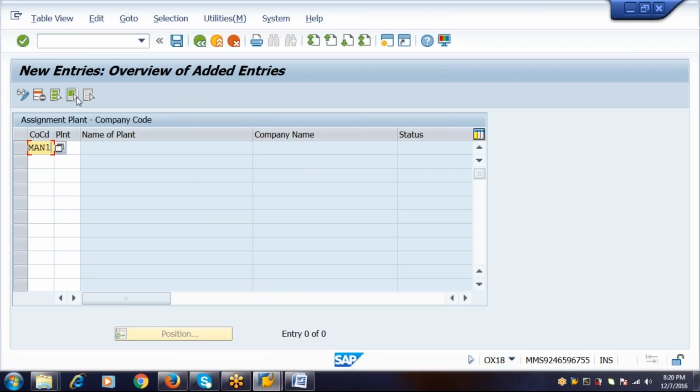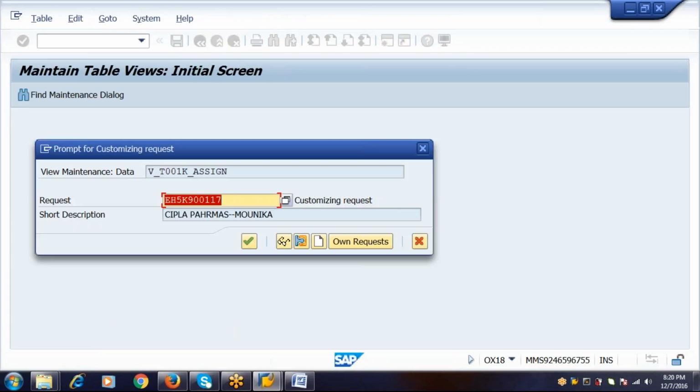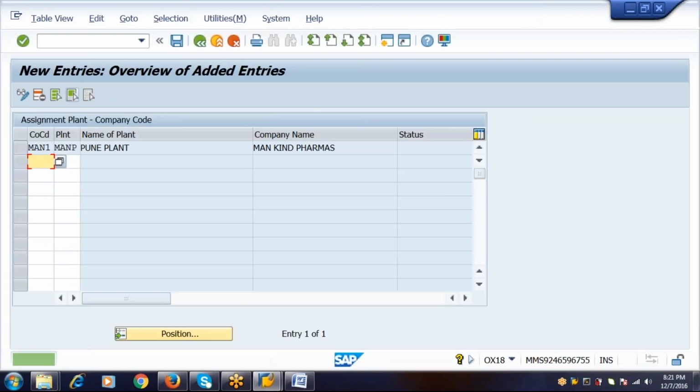That means the company code MAN1 consists of the plant MANP. This relation will be 1:many. That means one company code can have multiple plants. That's what we are giving here. And save it.